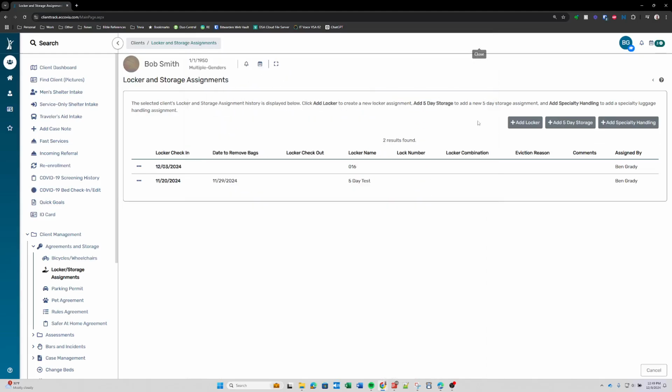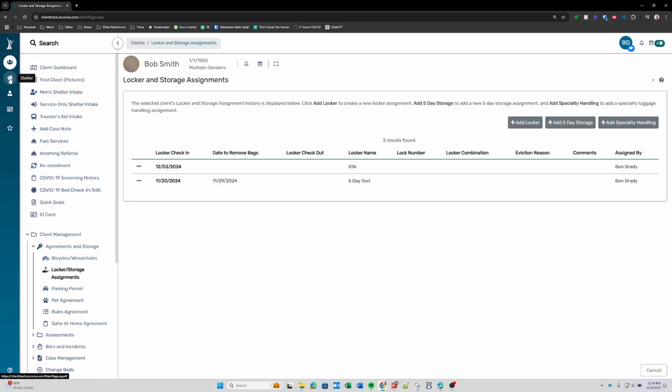I also want to note, if you run into a situation where there's a locker that is supposed to be open, but it isn't open, it looks open in the system, for example, but you go out and it isn't open, I want to show you briefly how to look into the history of the locker to see who was there before.